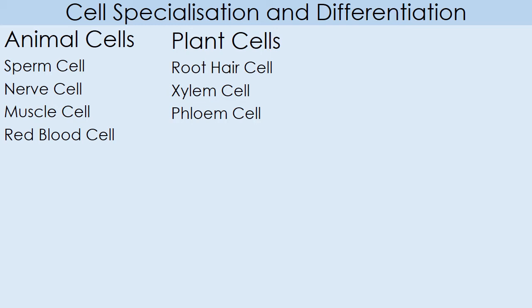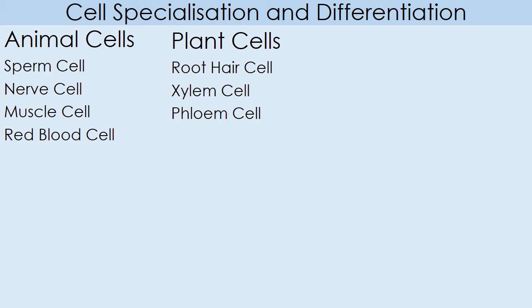Okay, next up, we've got the xylem cells. So the xylem is one of our transport systems in plants. It's where we carry water and mineral ions going from the roots up to the leaves. That process is transpiration. So the xylem are very specially adapted. They are initially alive, but then they become dead cells and they make a very long hollow tube. They're covered by something called lignin, which helps provide some strength and means it can stand the water pressure as it's going up, and it helps support the plant stem as well, especially as plants get taller.